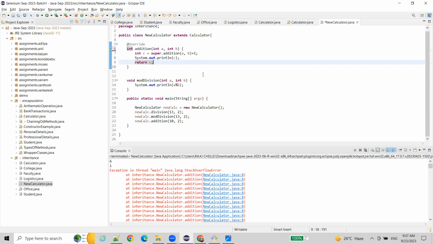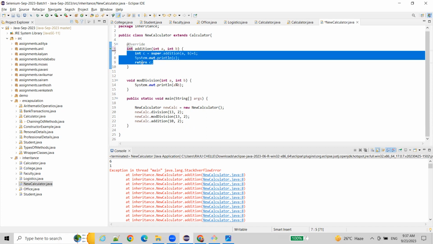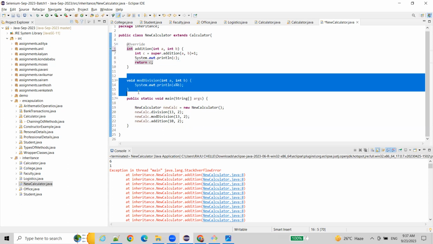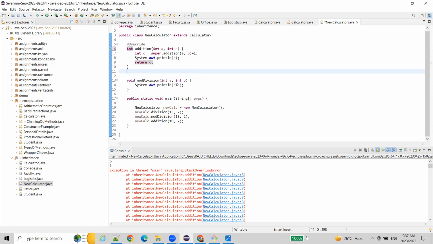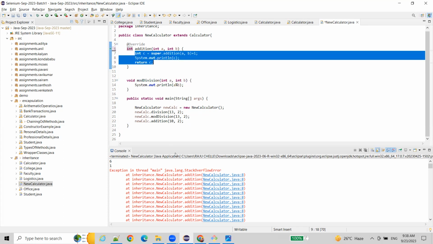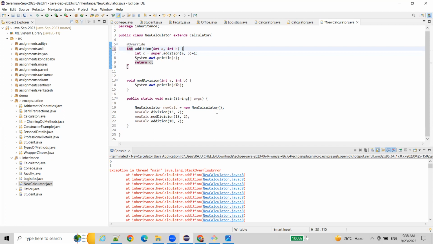How can you do it? You can call with the super keyword and you can add the new feature to it. If you want to add an entirely new functionality, you will extend it and add the new functionality. So along with the existing logic you can also do it. That is the main advantage of inheritance.